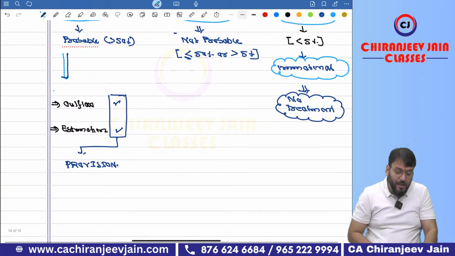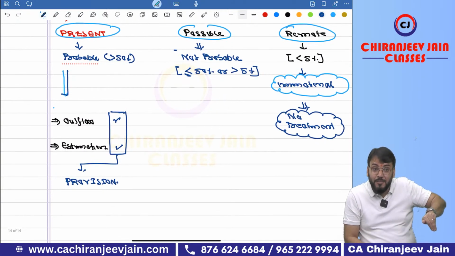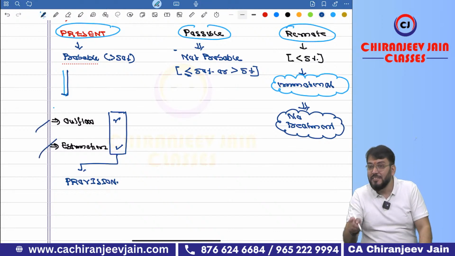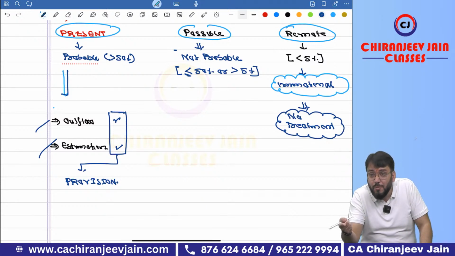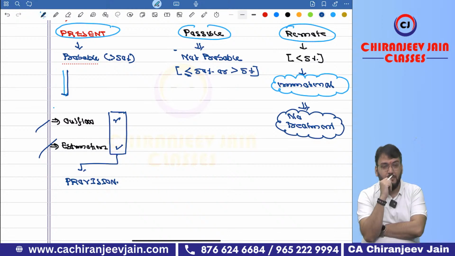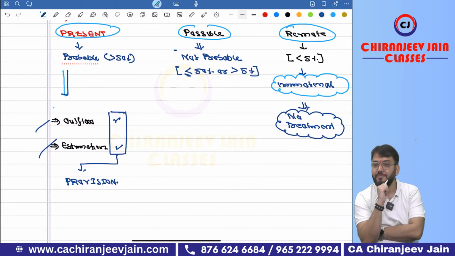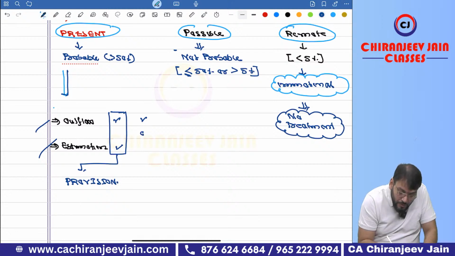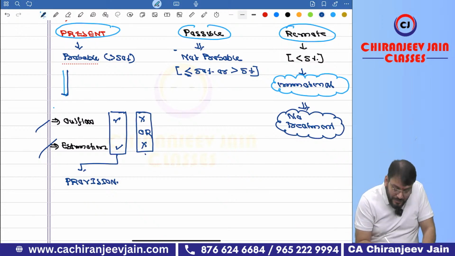But there can be a situation now. There is a present obligation arising from past event, but either this condition is not satisfied or this condition is not satisfied. Means either outflow is not probable or amount cannot be estimated. Have you understood this point? Quite possible or not? Quite possible. So if either is not satisfied, then of course it is not a provision.